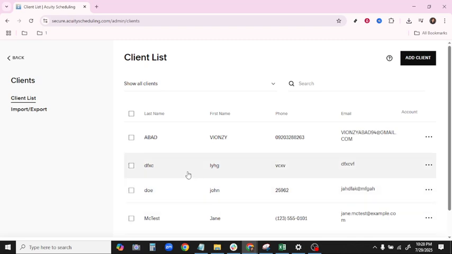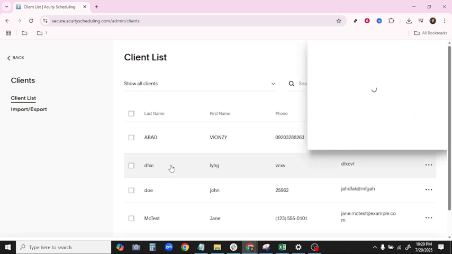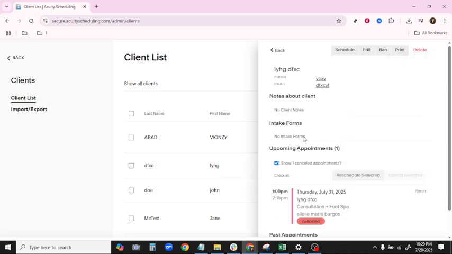After clicking on the Clients tab, you will now see a list of all your clients. From here, you are going to select the desired client that you wish to block. This step is crucial. Ensure that you're selecting the correct client by checking any markers or identifiers such as their appointment history or personal details. Accidental selections might cause unnecessary confusion, so it's always good to double check.